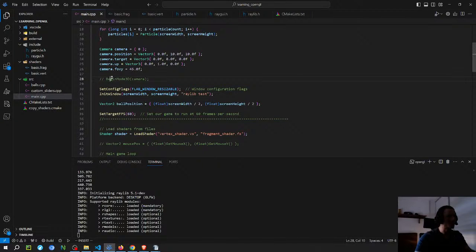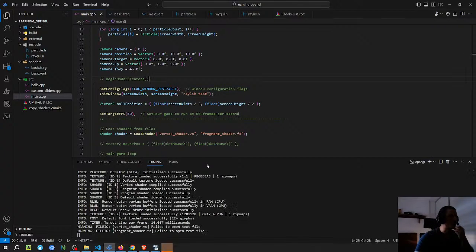Now it's working, so it's probably this stuff here. But I kind of have to guess what is wrong and what is correct, which is annoying. Obviously I can use the GDB debugger to step through, but it's not very good, and I also don't like relying on the VS Code thing. I prefer to have a greater understanding of how the project works and then just use print statements or something like that.